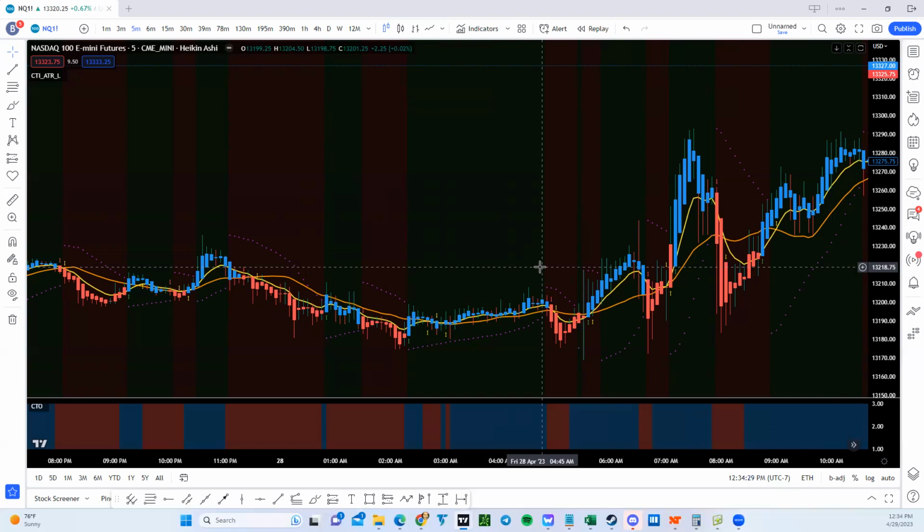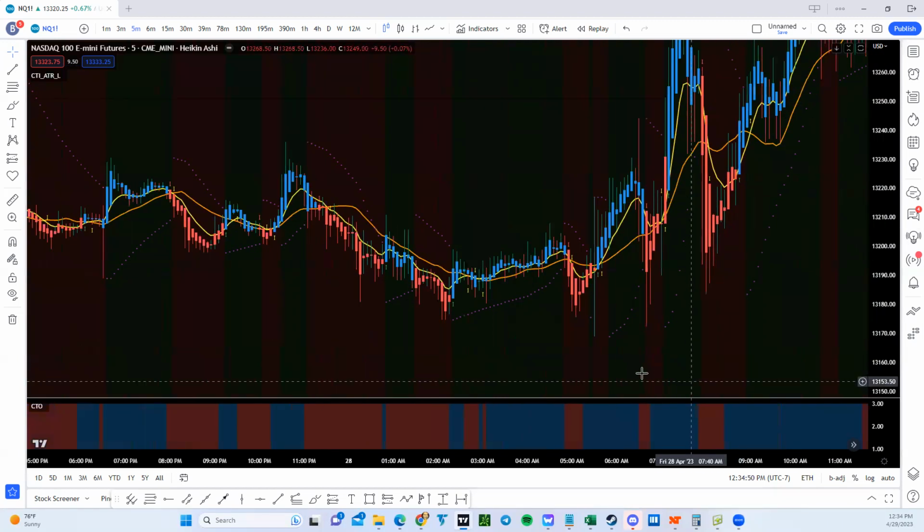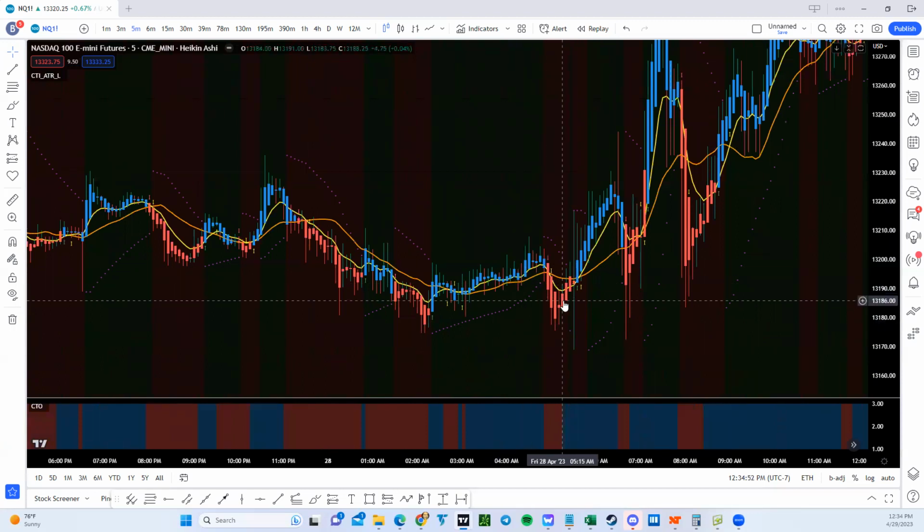So we see that the candles are colored the same, each color representing a certain sentiment and trend, with blue representing a detection of uptrend, and red representing a detection of downtrend.